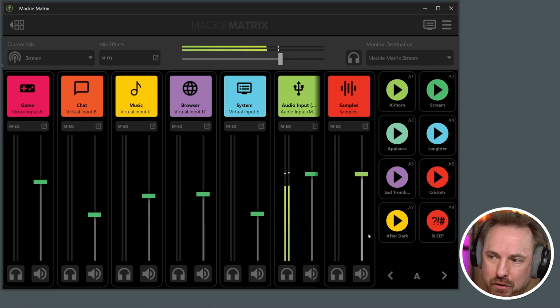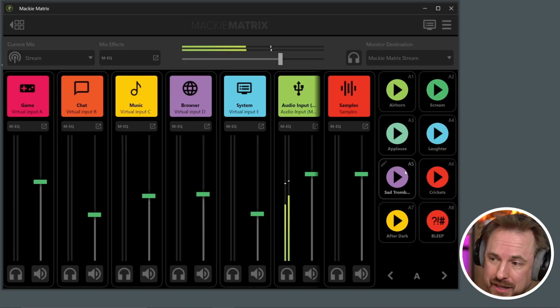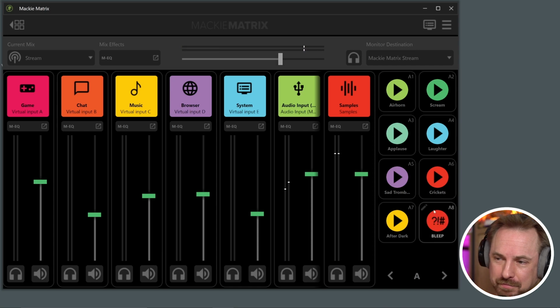You've also got a samples fader over here, and this directly relates to samples that you can play inside the Matrix software, like for instance this air horn. Very nice indeed it is. I can trigger it by selecting this. I can select something else like the sad trombone. Yes, indeed, and they'll start playing. But I can also hit the keys, the control keys, on the top of the Mainstream itself, like this. And you'll see again, it triggers off different things. Yeah, charming. Just by hitting the keys on the Mainstream physically itself. So that is also a possibility. I've also got the bleep here to bleep out any words that I may deem appropriate to do so.